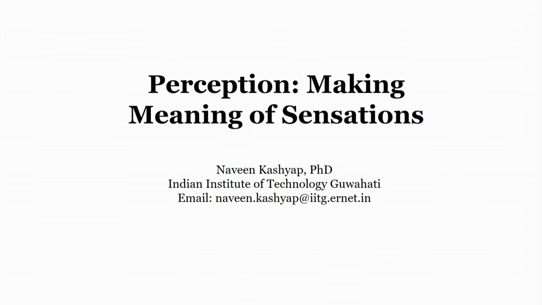Hello friends, this lecture is focused on perception. Perception is about making meaning out of sensations. What are sensations? Sensations are the raw input which the brain receives from various sensory organs. Sensations are the stimulus which has impinged on different sensory organs, and perception is the process which makes interpretations of these sensations. In this section, we will be looking at how humans interpret sensations, which is the basic information gathered by different senses, and how we go about making meaning from them.